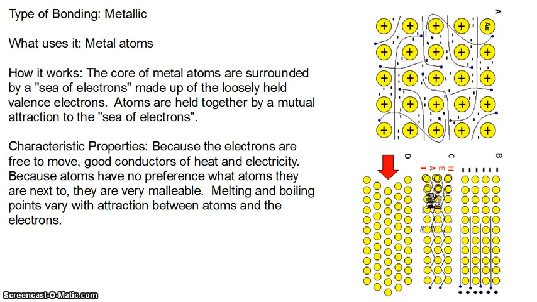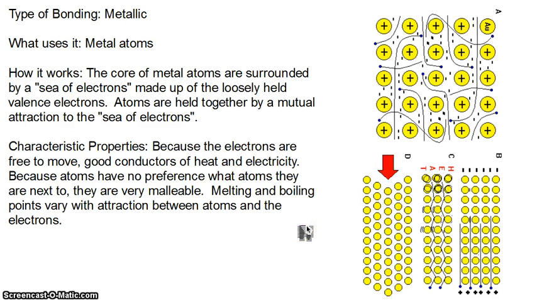Metals are also very malleable, and also ductile, which means that they will bend or can be drawn into wires. And that happens because one metal atom does not care what other atom it is next to. So if you pull on them, they don't come apart, but they can slide past each other very easily. Or if you hit them with a force, like with a red arrow, they will dent in very easily.